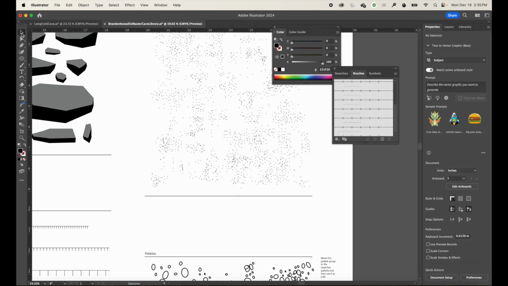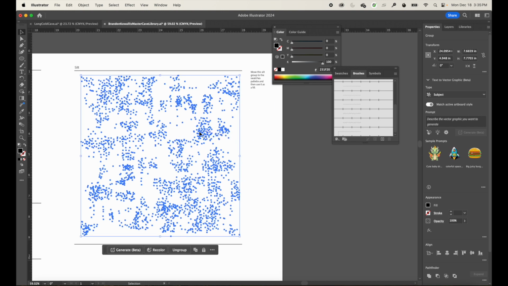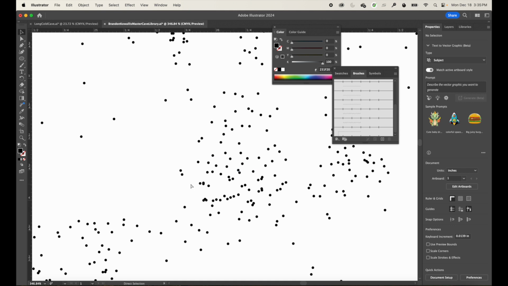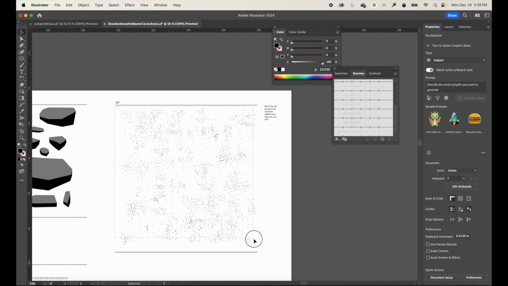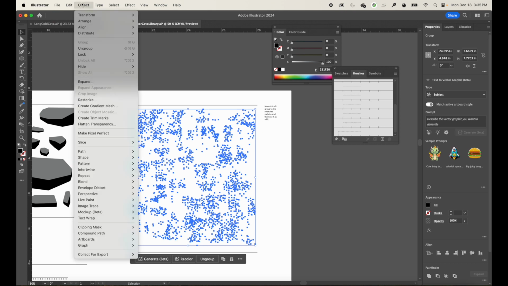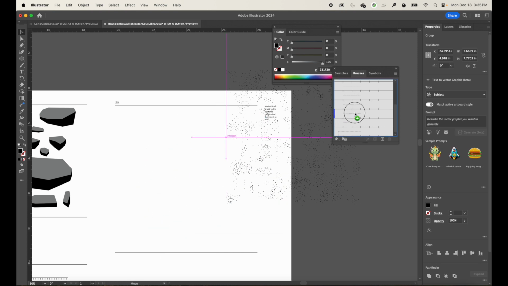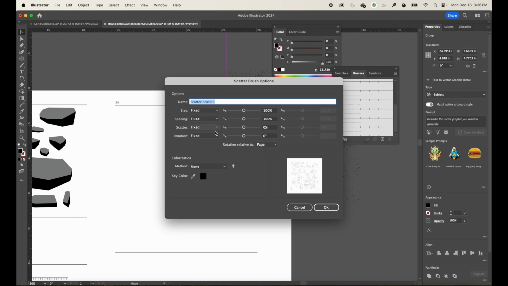But the scatter brush, what it allows you to do, so I've drawn all these little points here, and then basically what I did is once I went through and meticulously drew a whole bunch of little dots, I then selected them all, clicked and dragged to select them all, and then grouped them together. So you can go up to Object and then to Group or Command G. And then once those are grouped together, I can just grab it and drag it over here into the brush, create a new scatter brush. And then there's some things that I can play with down here, which I'm not going to get into.